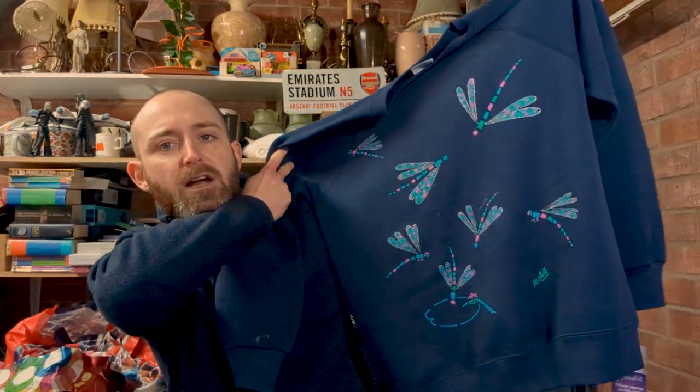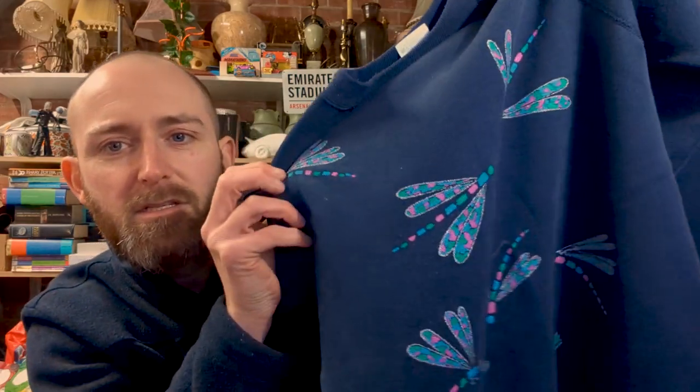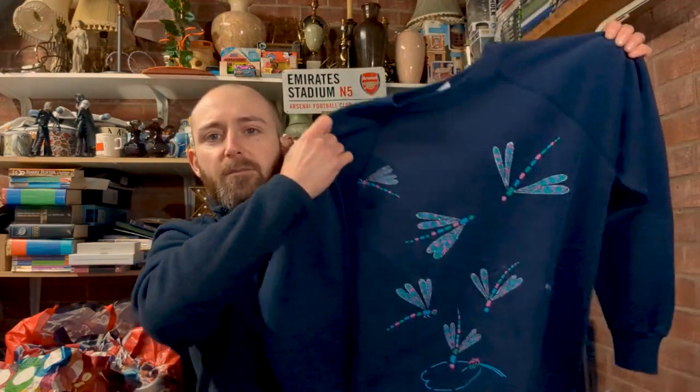We moved on to the shop where I picked up the big jacket. This shop is notorious for pricing very high - I showed one jumper that goes for a few quid on eBay but they were asking £15 for it. But I did find this: an old Haynes label, a Robert Norfolk print with dragonflies, and it's got a slight bit of glitteriness to it as well. I thought it was quite a unique piece - if someone likes dragonflies or Robert Norfolk prints they may want this jumper. It was only £4.25 and similar stuff has gone for £15 to £20.